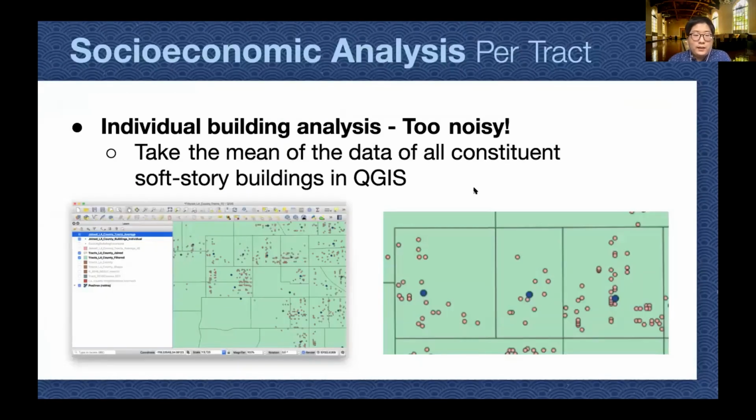For a higher level analysis that accounts for all 3 compliance levels, I tried analyzing the individual building data, but it turned out to be way too noisy to yield any meaningful results. So to resolve this issue, I found an average for each census tract. Basically, I took the mean compliance levels for all the buildings, which are shown in pink dots on this little map of sorts. And then I consolidated that for each tract, which are now the individual blue dots.